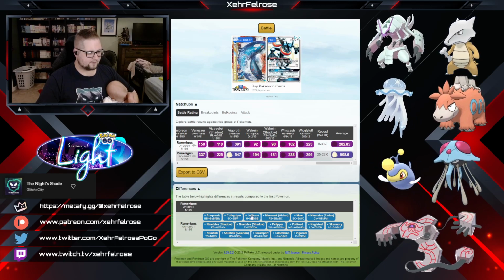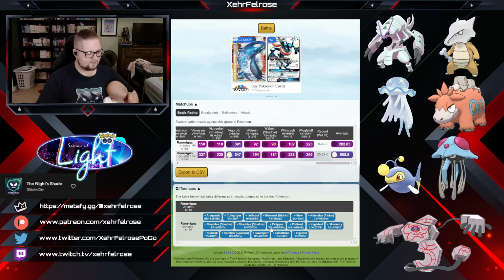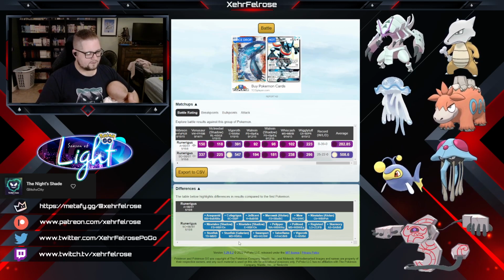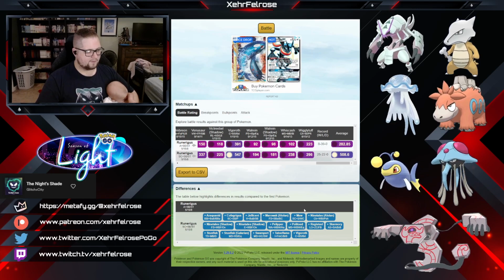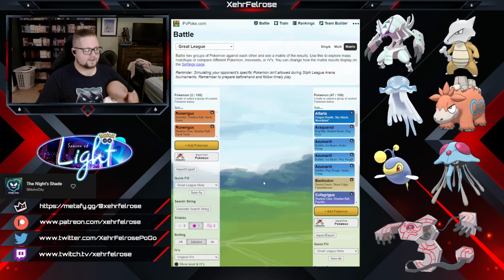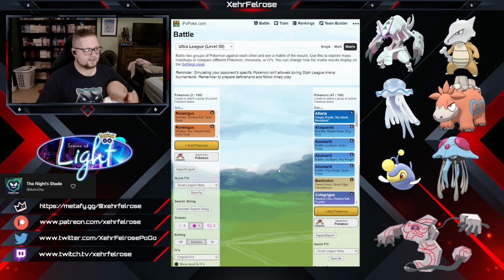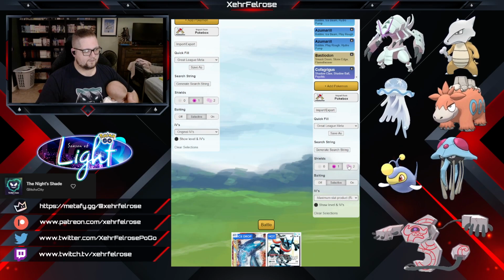It also beats Cofagrigus because it has the ability to bait Alolan Marowak, Alolan Ninetales, Kanto Ninetales, Swampert. It beats Swampert in the one shields by getting a shield with the Sand Tomb and landing that Shadow Ball, so that's also insane. Let's take a look at the Ultra League because I think that's where Runerigus is also going to be really good.